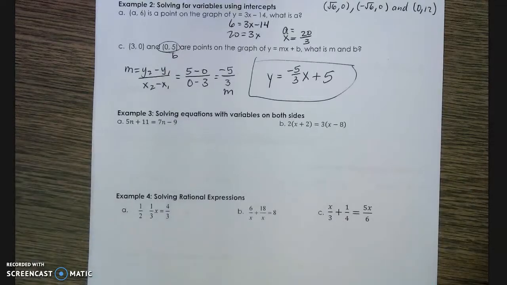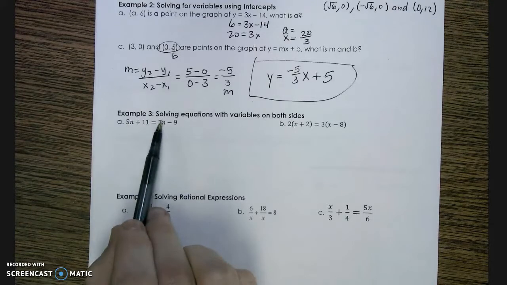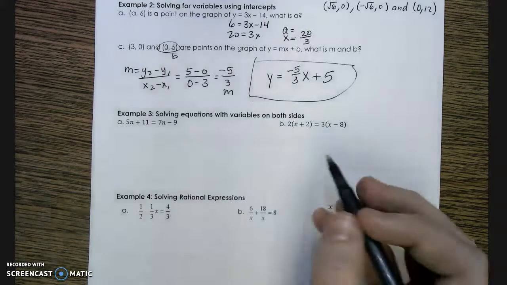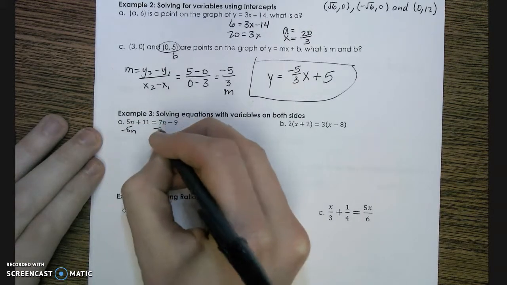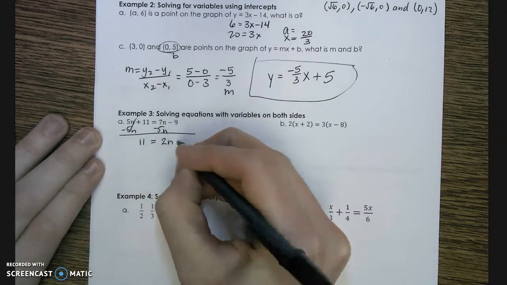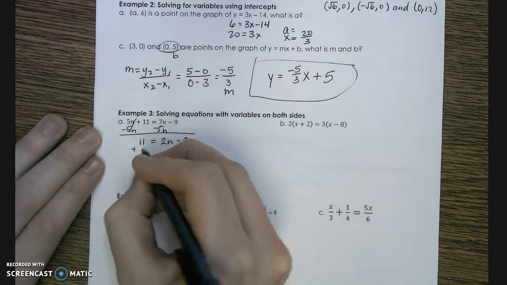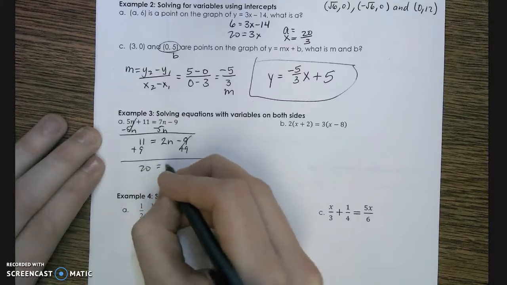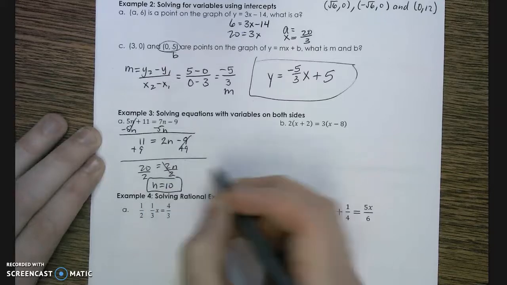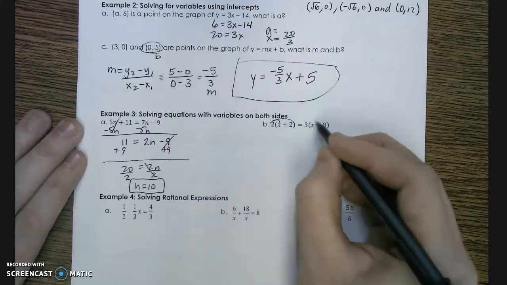In example 3, we are solving for n. If you're solving for a variable, you need to get that variable all on one side of the equation and then isolate it. So let's start by subtracting 5n over to the 7n. So that's going to give me 2n. Then I want to get all my numbers away from the variable. So we're going to add 9 to the other side and divide by the 2. So n is 10.